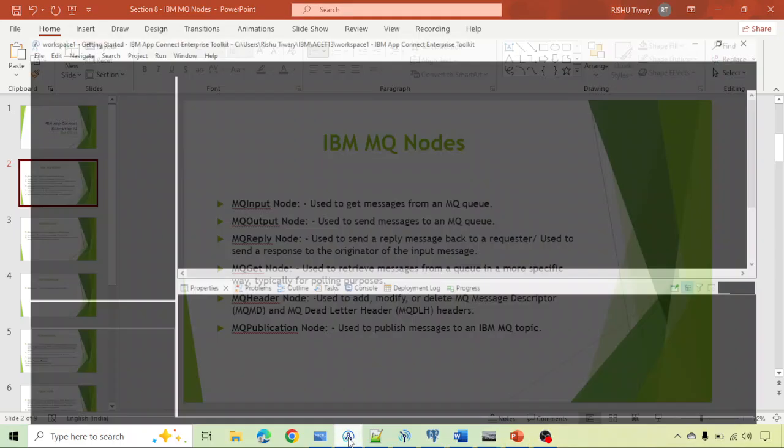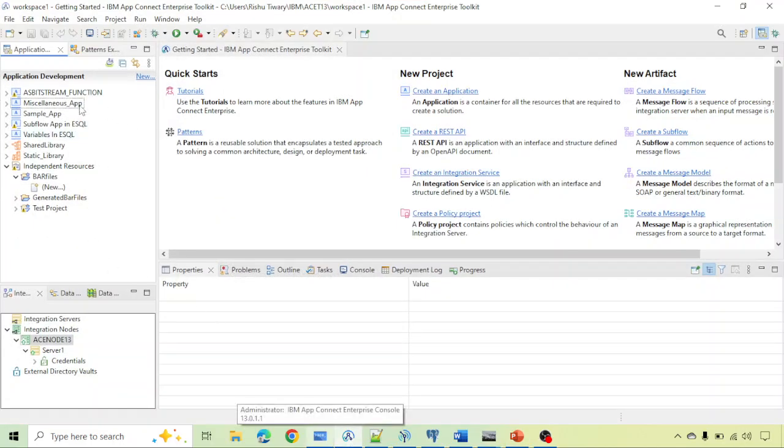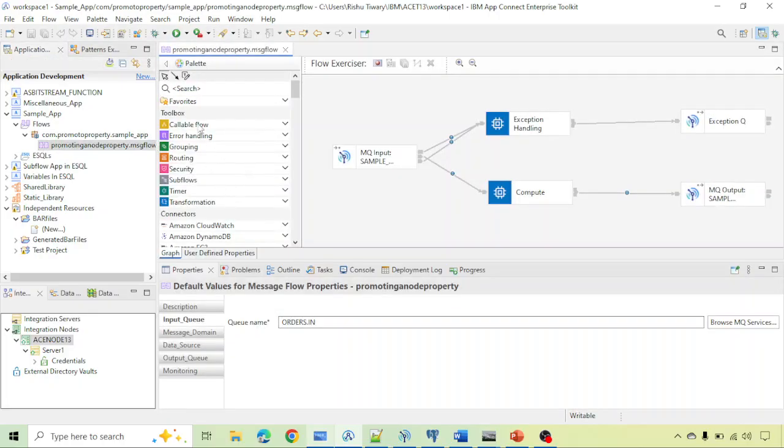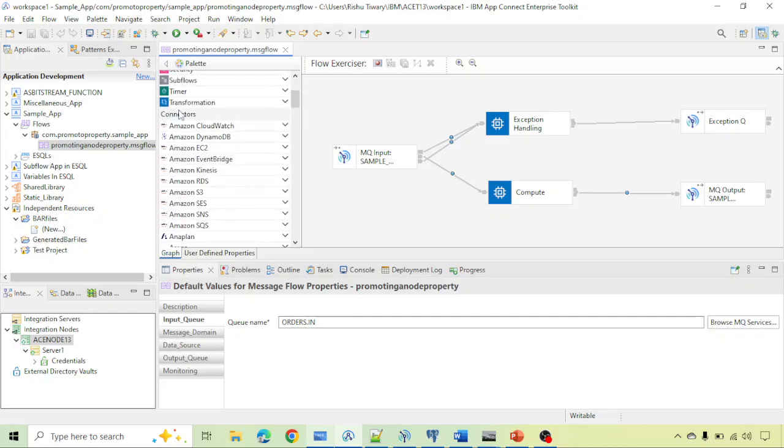If you go to the toolkit, you see my toolkit, I have not created anything. If I expand any one message flow, you can see there are two parts, which I already explained. The first part is called toolbox, that supports us in transformation of the message, and the second part is the connector that helps us connect with different applications like Amazon, Azure, and IBM MQ.